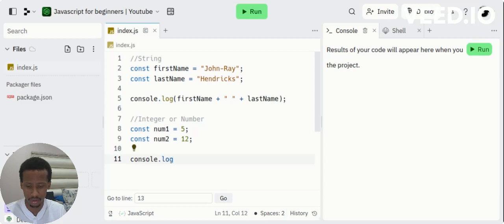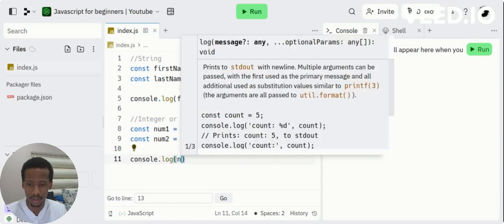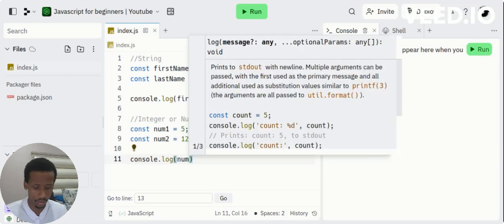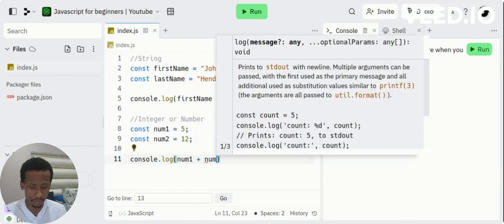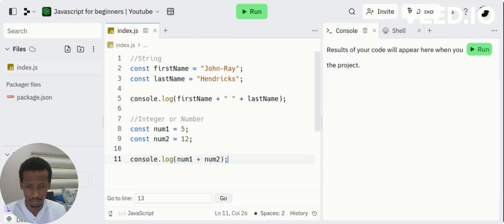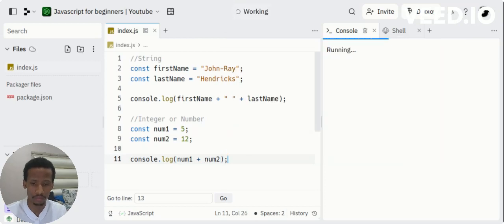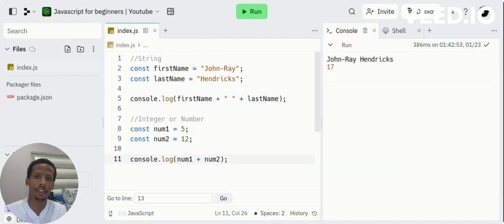Console log. So we're going to add the two numbers together, num1 plus num2. And as you guys see, it is displaying 17 in our console.